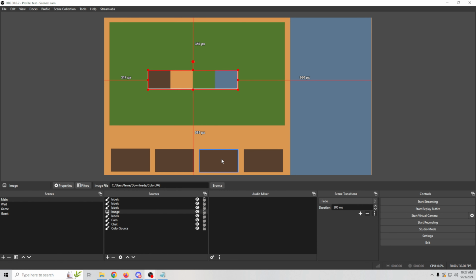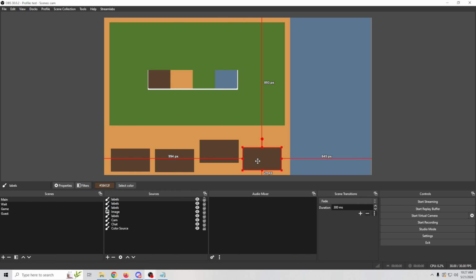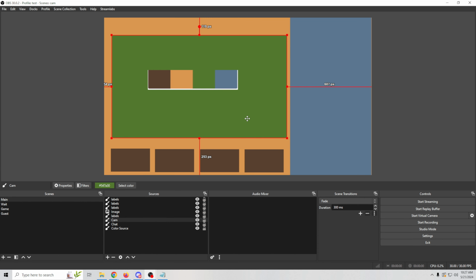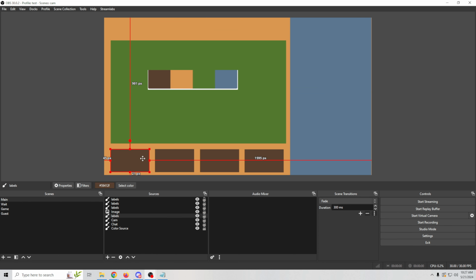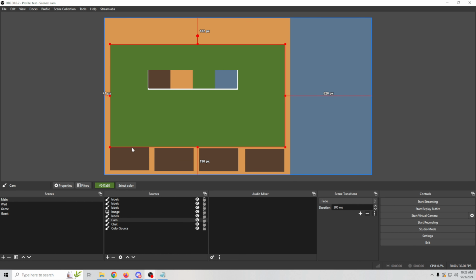You could even just fill up this space by putting these central and keeping it really simple. What I would probably do is move this down here and put some sort of a sponsorship animation or scroll up here at the top. What I'm going to do is just designate the space for that.